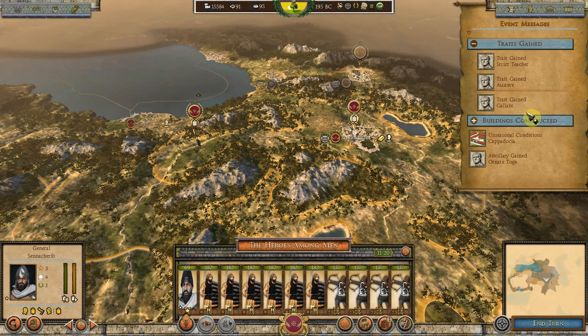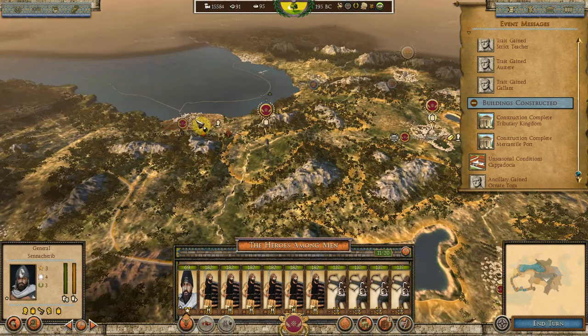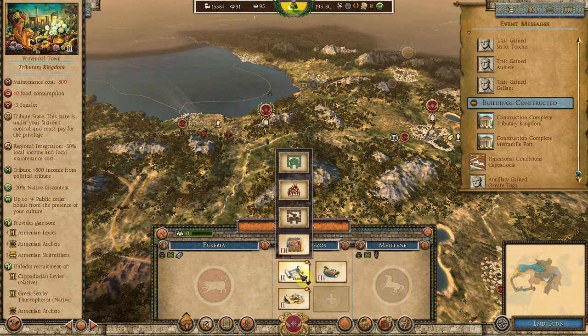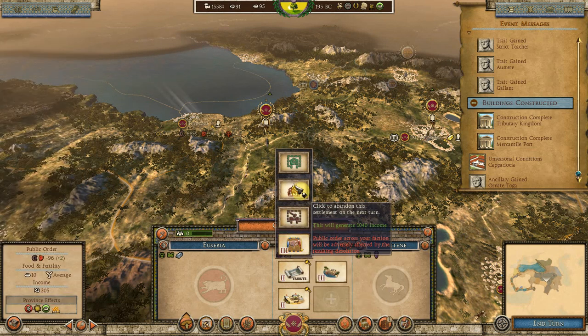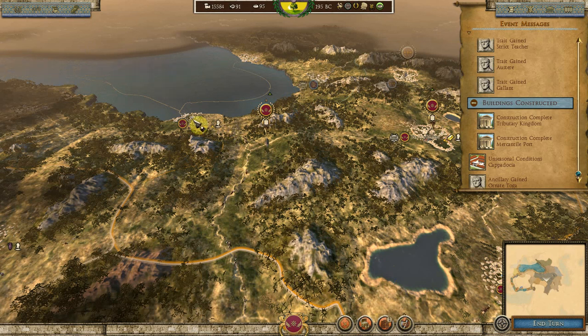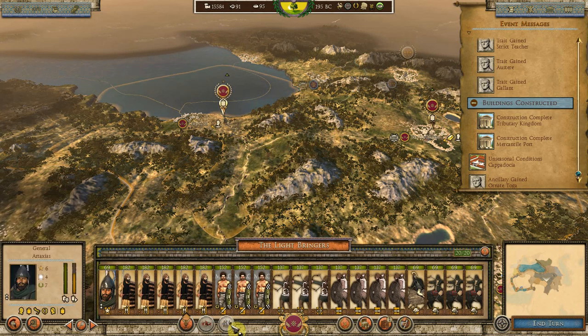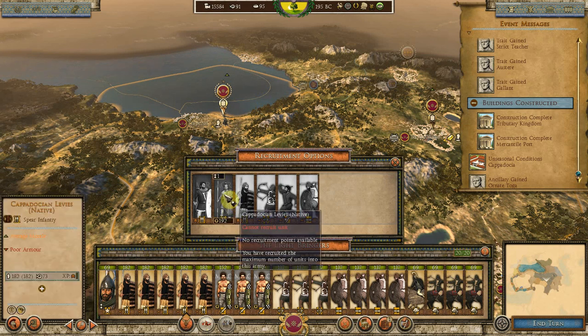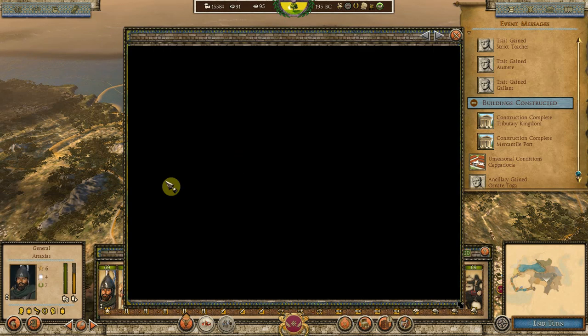We've got traits gains, streets, building construction, mercantile ports. So what is this on here? Provides a garrison. That's what that does. Is this going to show up? Probably not. It's probably going to take ages to load. Okay, we'll close that.